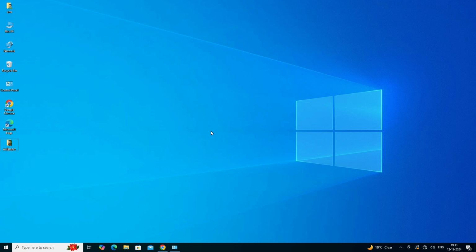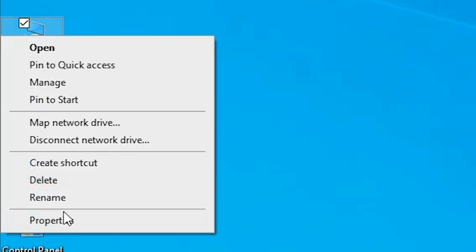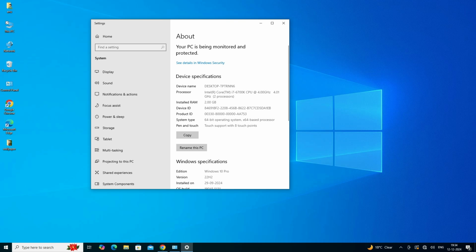First, we check whether our machine is 32-bit or 64-bit. That is very easy to check. Go to This PC, right click on it and click on Properties. In Properties, we find many options. Go to the system type. If system type is 64-bit, that means that machine is a 64-bit operating system machine. If system type is 32-bit, that means that machine is a 32-bit operating system machine. Check your machine bit. It is very important. This machine is a 64-bit operating system machine.